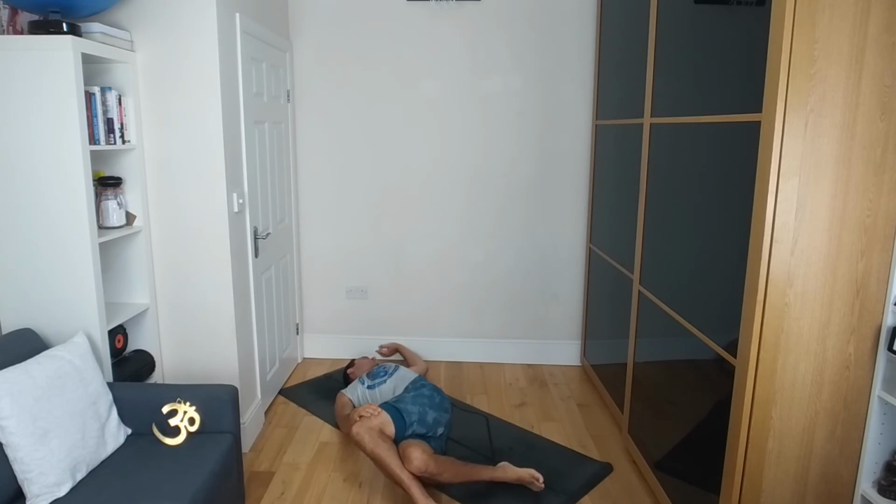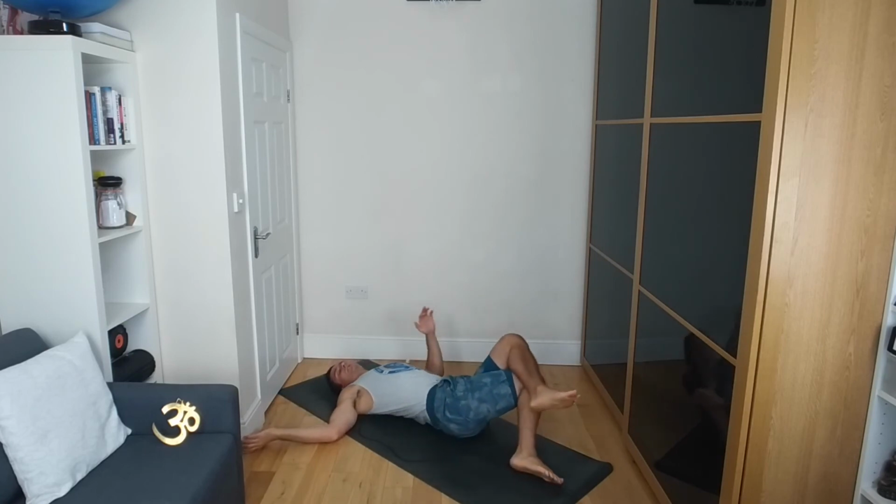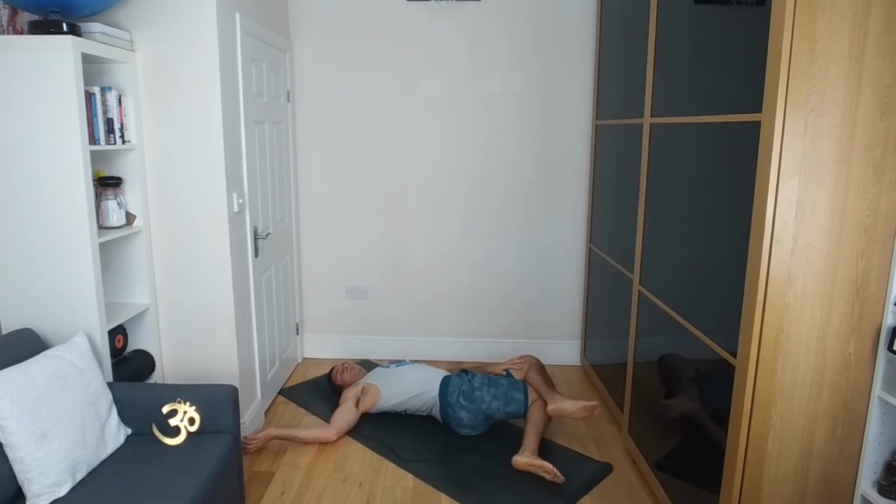And then you're going to take both knees over to the left side. Gaze is going to go to the right. Maybe the left hand is going to rest onto one of the knees to bring it down. It's hard to know which knee I'm actually touching. I think it's the left knee. When your eyes are closed and everything's crossed, it gets a bit confusing.